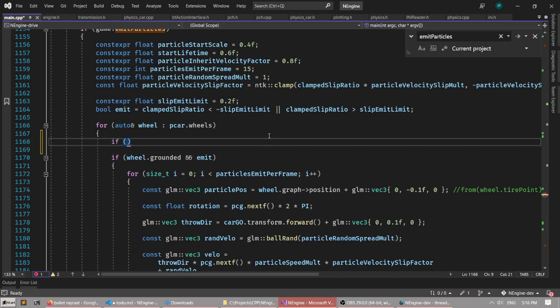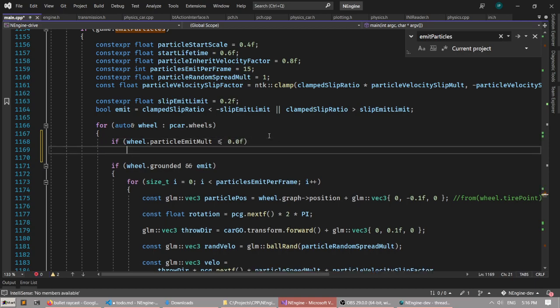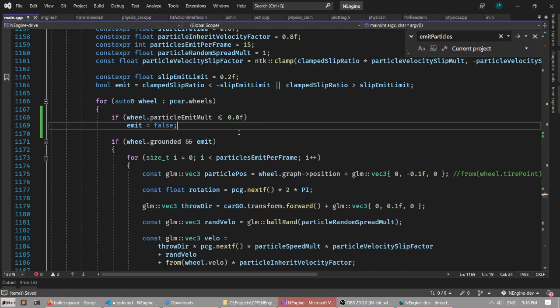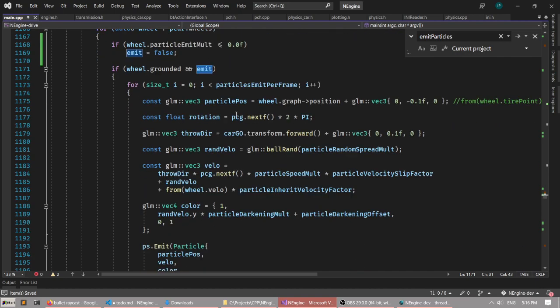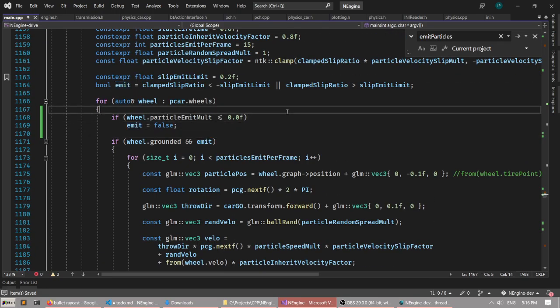So yeah, if wheel emit particles is more than 0, no, is less than equals 0, then emit is false. Does that make any sense? And then I don't know, should the multiplier be used for speed or... Yeah, well, now we're gonna have just one type of particles anyway.